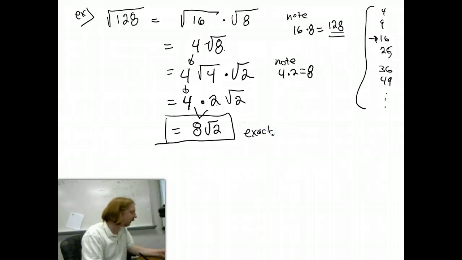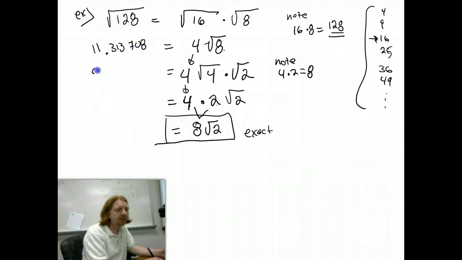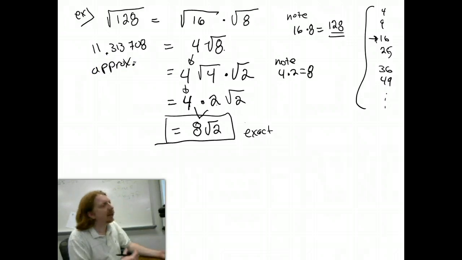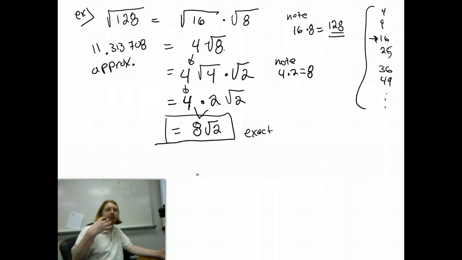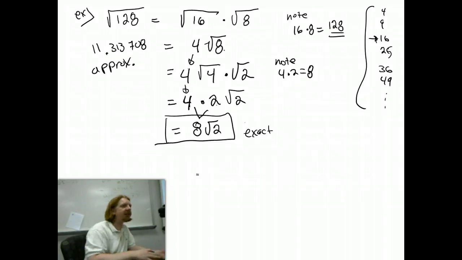Now, if you take a calculator, you put in 128, you do the square root, you get 11.313708, and that's the approximate. That's good for when we just need a number to use, usually in an application. These exact answers come into play more in the math and the theory, when you're doing Algebra 2 stuff, when you're doing long problems in geometry that aren't really going to get finished, you just need to talk about it. That's where we're going to use this stuff.